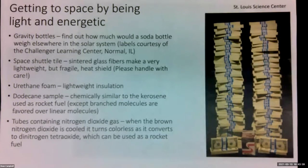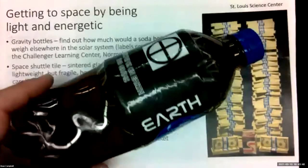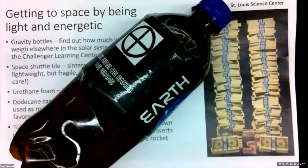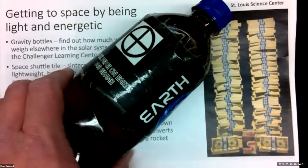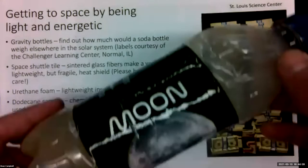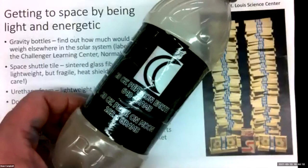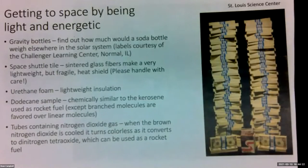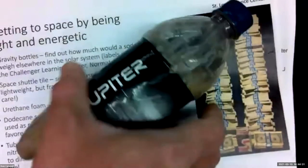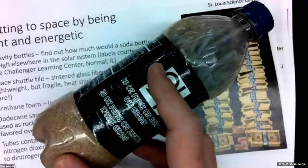To think about lightweight, we need to think about gravity, and I got these from the Challenger Learning Center in Normal, Illinois. This is a soda bottle with the Pepsi logo removed and an earth logo, labeled 640 grams — the weight of a full soda bottle at earth. If we empty the soda and fill it with just a little bit of sand, this is what it would be like on the moon — effectively 102 grams. On Mars, it would be 250 grams. On Jupiter, I have to fill it with sand and nails to get it sufficiently heavy — 1,753 grams. When I pass these around to kids at demo events, I tell them not to drop this one on each other's foot.